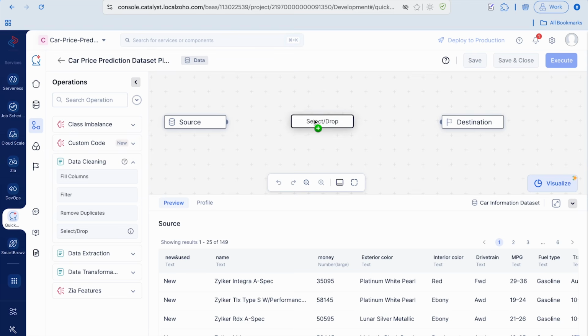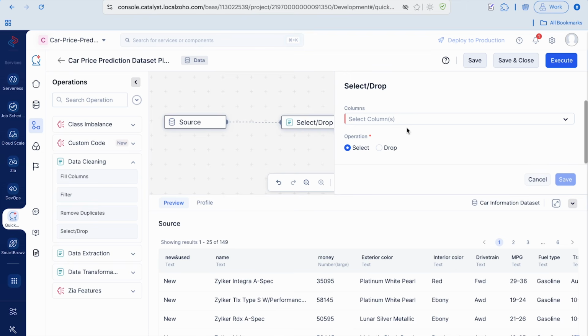We can select the select or drop option, and once we establish a connection, it will provide us with the option to either select the fields that we consider important, or drop the ones that we do not need.